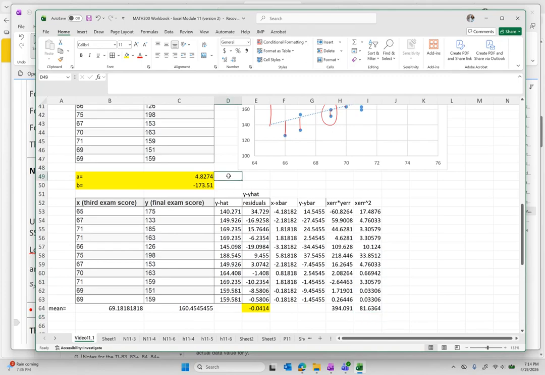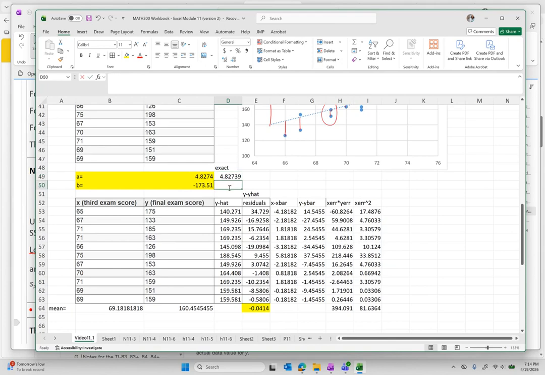So here I'm going to do the exact value of A. So let's say exact. And it will equal the numerator divided by the denominator. And you can see here that it is indeed 4.82739. That has been rounded to 4.8274. And here it is also rounded for me to view it. There are even more digits of accuracy in Excel's memory.